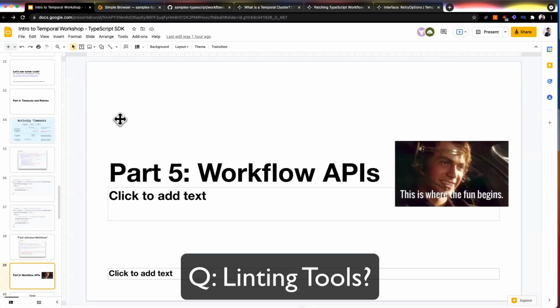All right. There was a bunch of questions, so I'm going to check the chat a little bit more. There's a question from Max Brosnahan. Max says, are there any linting tools to help prevent developers from doing things wrong? As a developer experience team, I think in future we'll be trying to build that. Right now, we do not, so you may have to develop that on your own. Obviously, we welcome contributions on ESLint or whatever on that front, but right now we don't have the capacity internally to do it yet. Obviously, it's helpful.